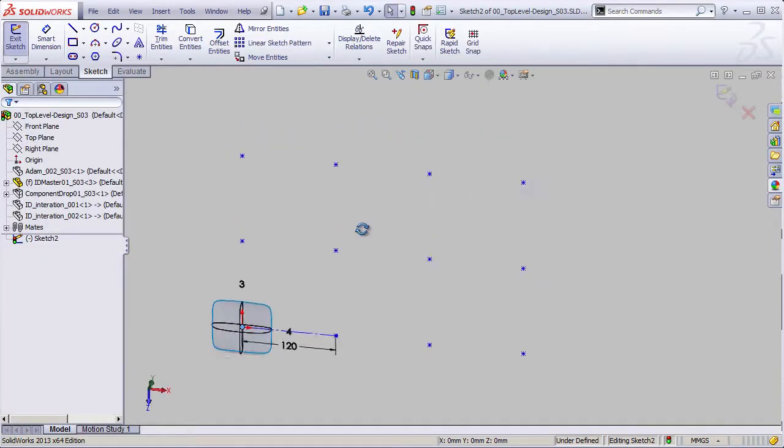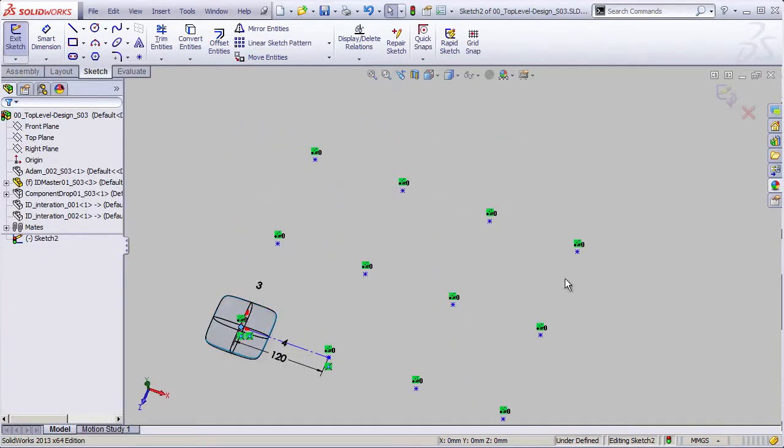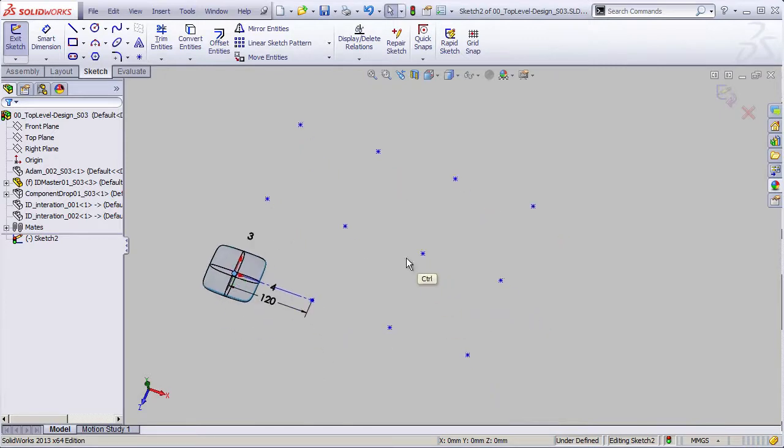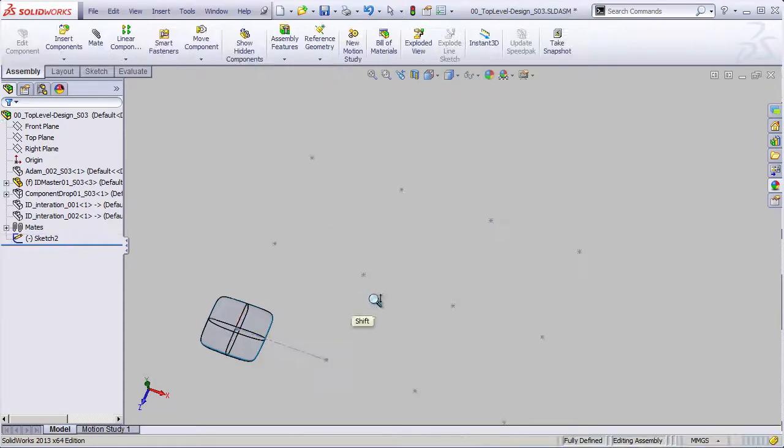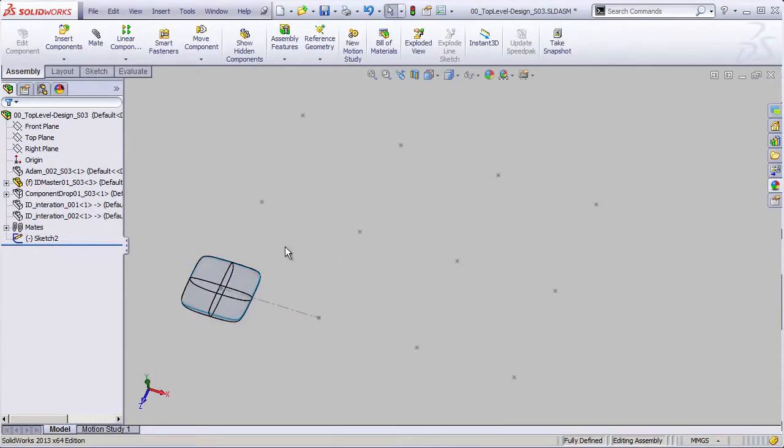And you can imagine that these might represent the centers of lots of different design alternatives, all laid out in a nice, clean, even grid. We'll exit the sketch, and this will just be useful for us when dimensioning things, just putting things where we want them. So let's show this iteration 1 here in our assembly.